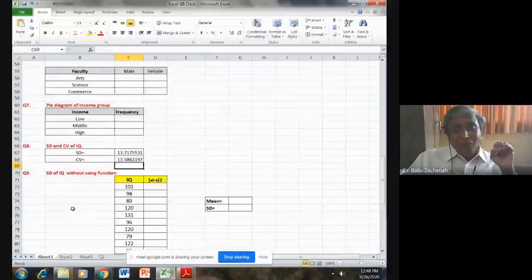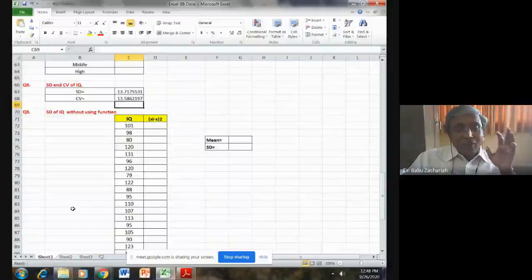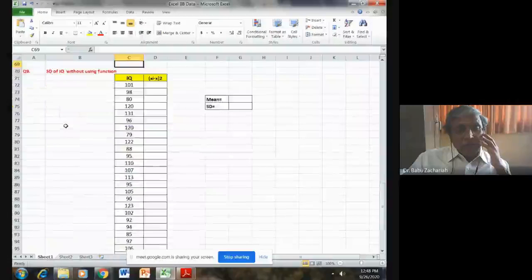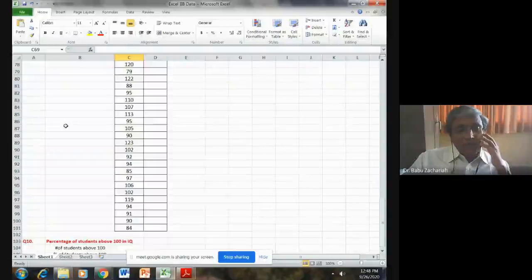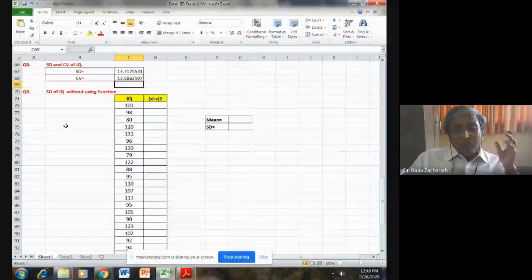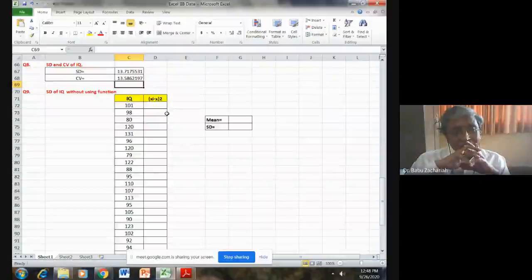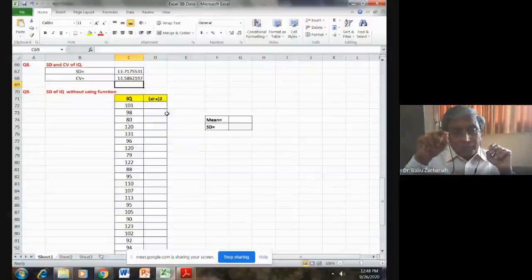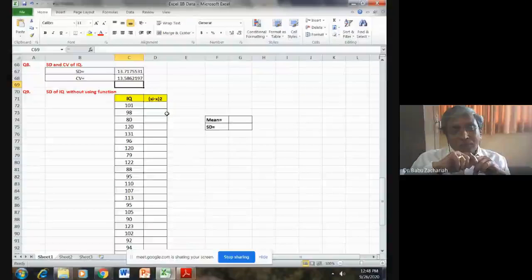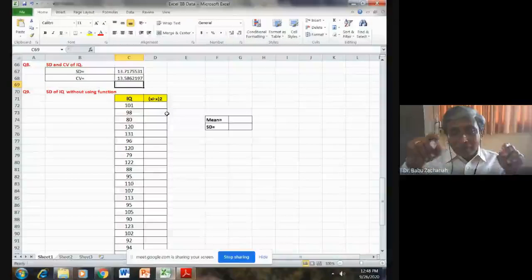Another question given is: calculate standard deviation without using the function. What was the formula of standard deviation? We calculate the mean first, then xi minus x bar, the whole square.